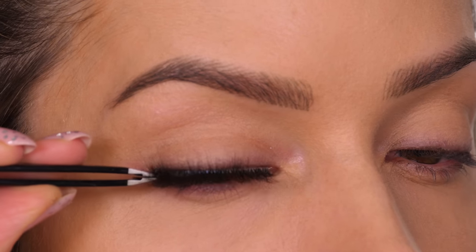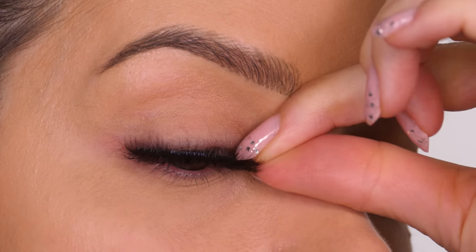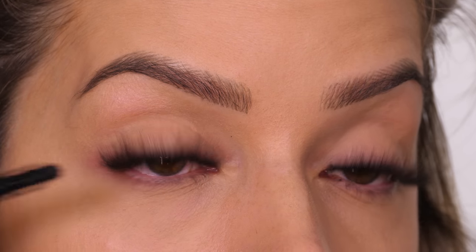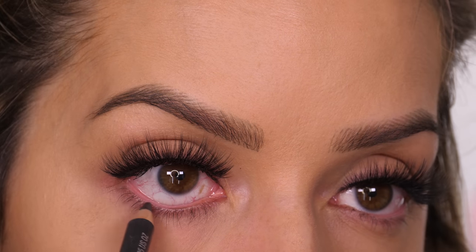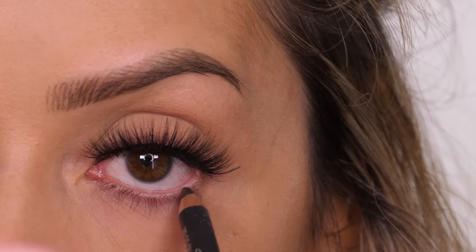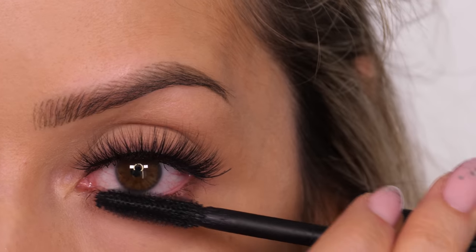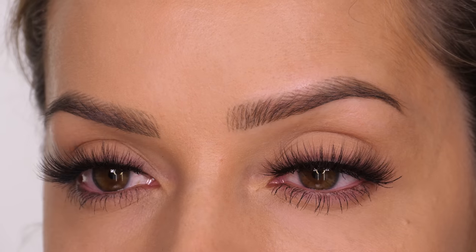The glue I'm going to use is Duo Glue — I prefer this as it doesn't pull out your eyelashes, stays in place all day, and dries down to a clear finish. Allow the glue to become tacky before applying it to your lids. I'm doing this before applying mascara because I want the lashes to be super fluffy rather than spidery. I'm putting a small amount of mascara on my natural lashes just to darken them, then running the Coffee pencil very softly along the root of my lower lashes and finishing with a light coat of mascara on the bottom. The mascara I'm using is my favorite — the Lancôme Amplify mascara.